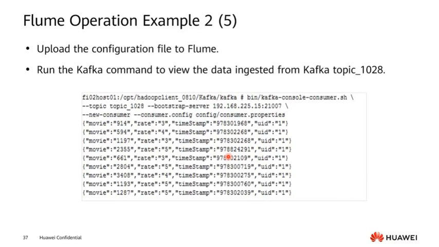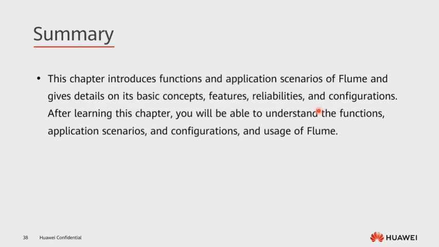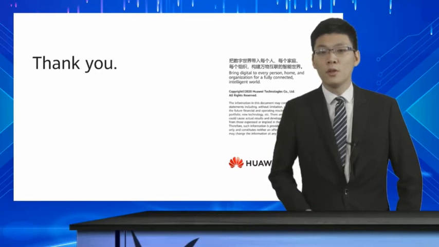Finally, after configuration, we can run the Kafka commands, and then we can obtain all the data under the topic we created before. Alright, that is all for Flume. In this chapter, we mainly introduced the application scenarios and the key features of it, and then we introduced the architecture of it, which is the key point in this chapter. As for the configuration, please pay attention to the relationship between the batch size and transaction size concepts of source, channel, and sink. Thanks for your listening, and I hope you enjoy all the contents in this chapter.